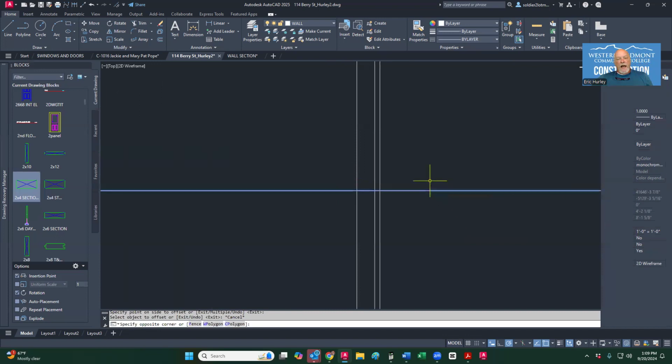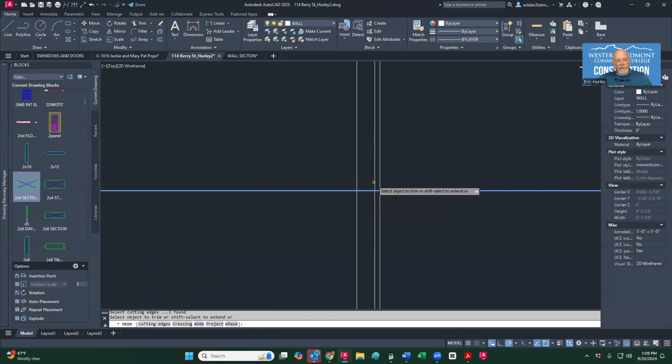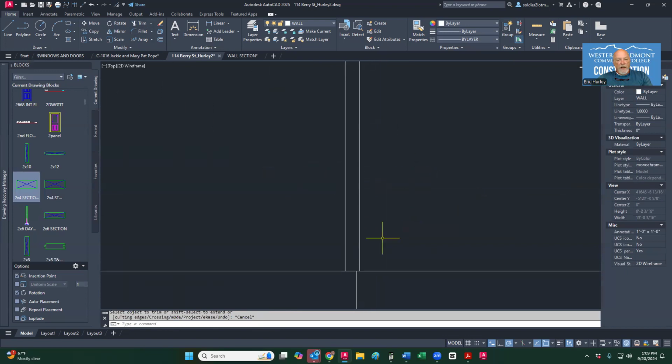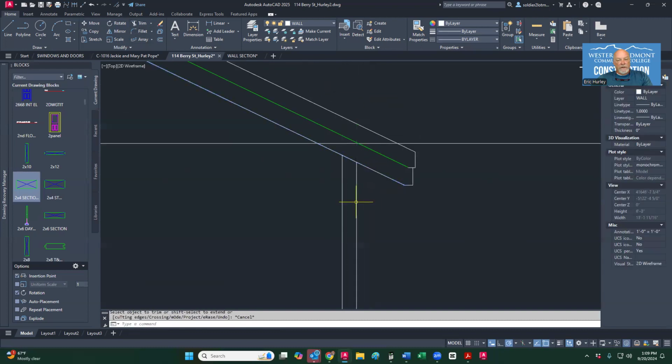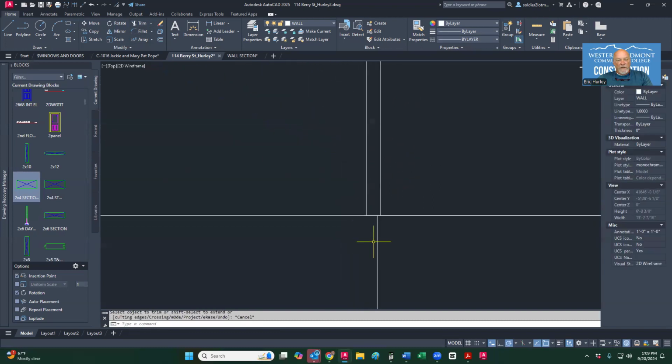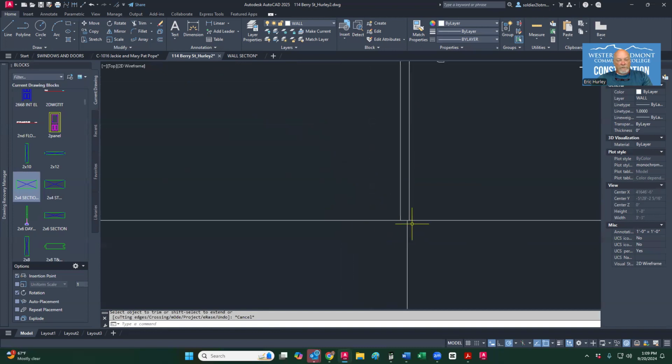So I'm going to highlight my floor line and I'm going to get rid of this edge line above, and I'm going to get rid of my trim lines below. Okay, so now I have some trim going on there. I'm going to highlight that trim piece at the top and get rid of this. Now you can kind of see how this works out. We want an inch in one direction, 4 inches in the other.